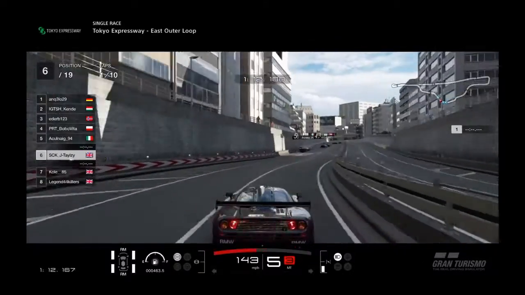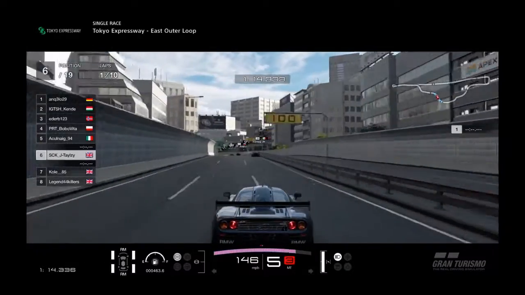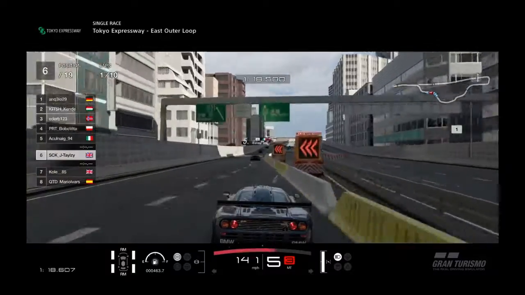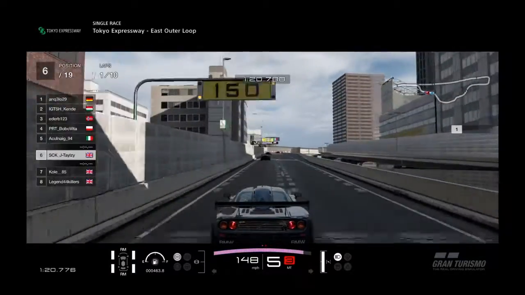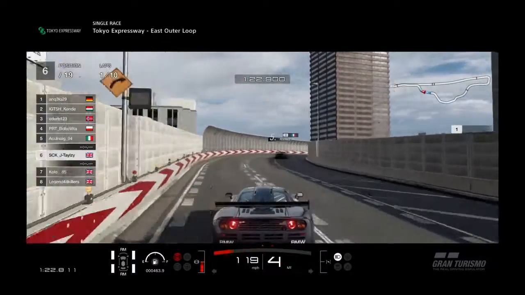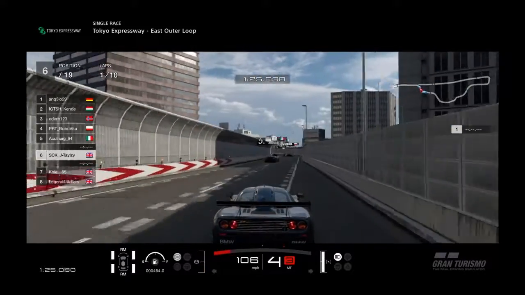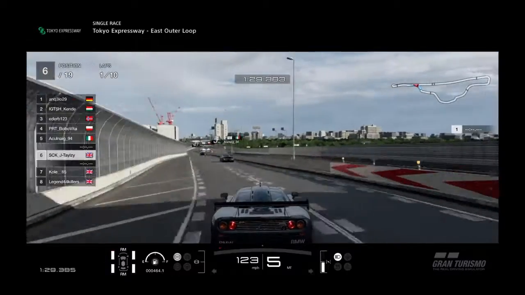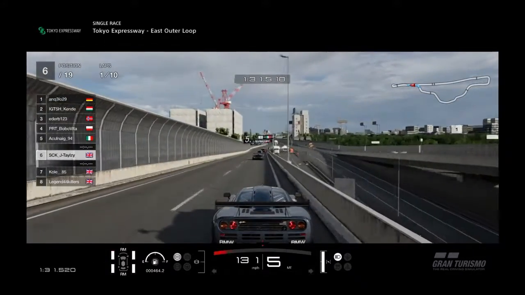And through this corner, lifting off just a little bit. I like to use a little bit of braking as well. And then through this corner, once again lifting off. And through this chicane, this is a corner that I really enjoy, these two corners. Clip the wall a little bit.